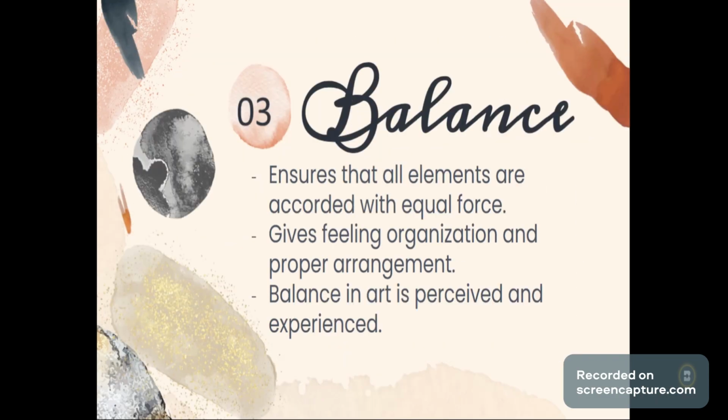So, ang balance is perceived and experienced, like it can be achieved in different ways like atong mga types, an example later on. But balance is perceived and experienced because the viewer's eyes naturally notice how elements are distributed in the artwork. Like, kanang ikaw man gud ang nakakita, ikaw ang makabantay nga hiwi lagi ni, wala lagi na balance.